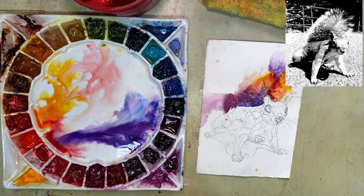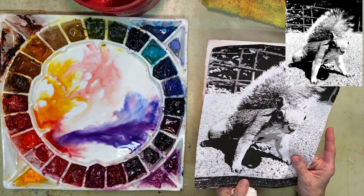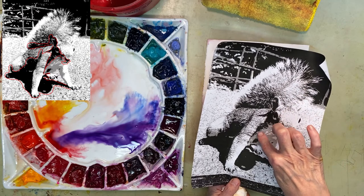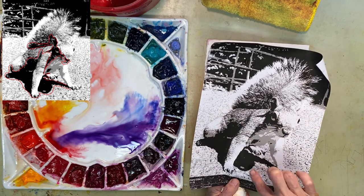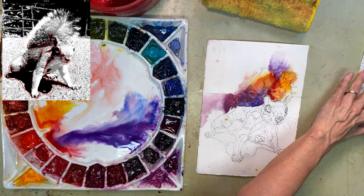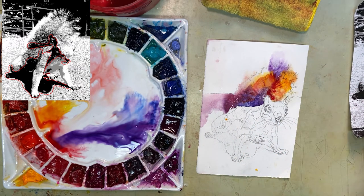Now, I think I'm going to do the shadow. And I'm going to try to do it in one fell swoop, which will be, like, interesting. Here's the shadow. It goes up here, here, here, over there, and over there. Okay, that's what I'm going to work on. I'm going to start from the top and work my way down. So I'm going to use those same three colors that I was using.